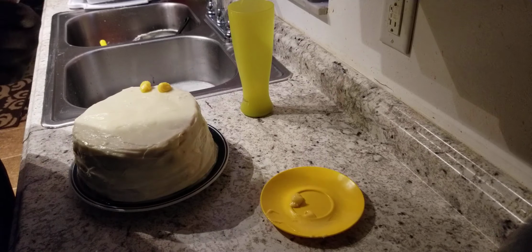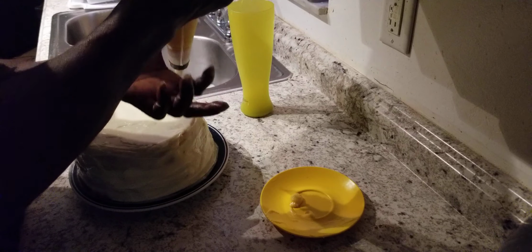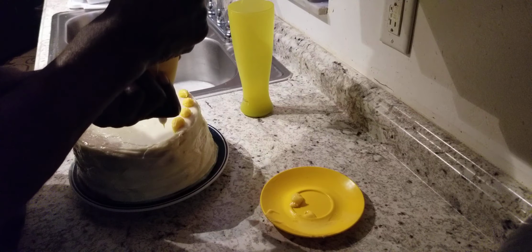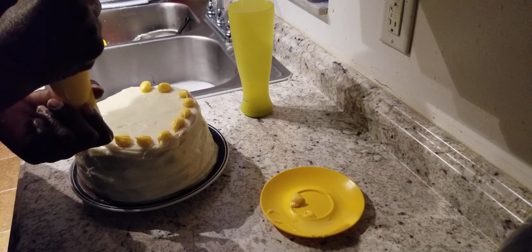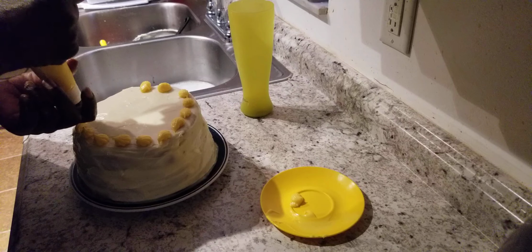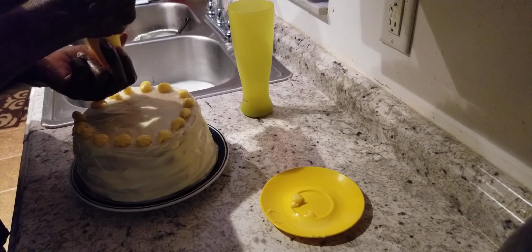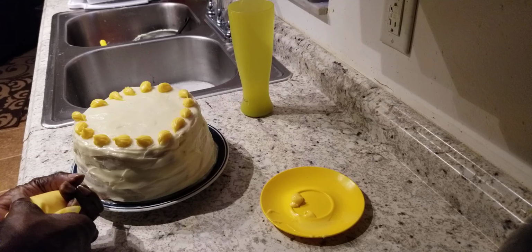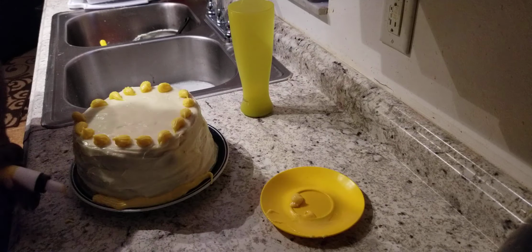All right, ladies and gentlemen, we're going to try to put up some little designs on this cake. No, we ain't no cake decorator, but we'll see how this is going to work out. I got one messed up kind of bad though. Going to put us some little designs around the edge here at the bottom here. Take that all the way around.